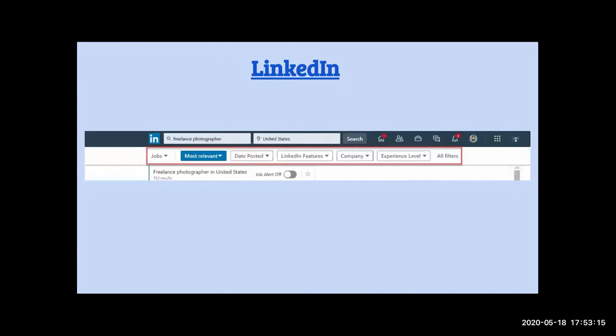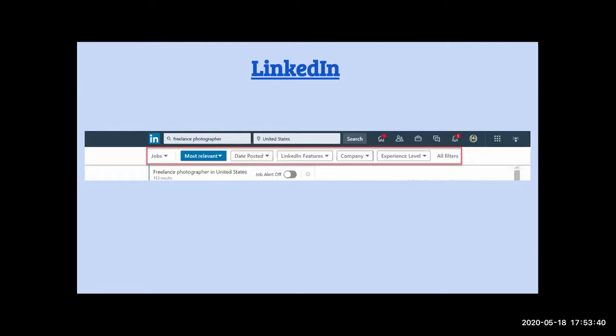And this is kind of small, but there's a lot of filters under the job search bar. If you want to filter by experience level and choose entry level, that means if you don't have any experience in the industry and you want jobs that don't have a lot of qualifications, those jobs will typically be more lenient with the requirements.